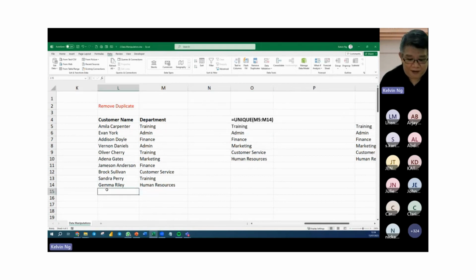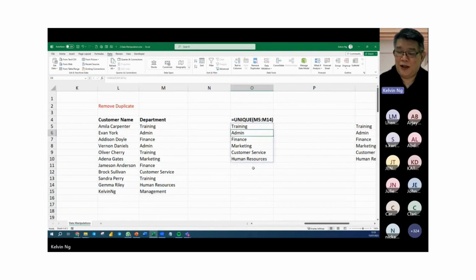Okay, so let's just say I have another one here called Kelvin Ng from the management department. If I go to this, they will not have the management department. Because this is only until M14, but I added it until row number 15.